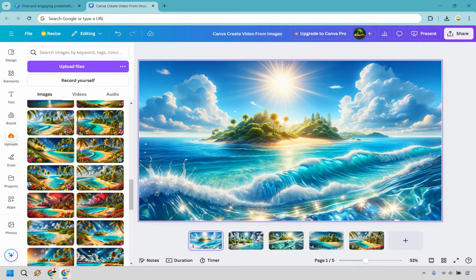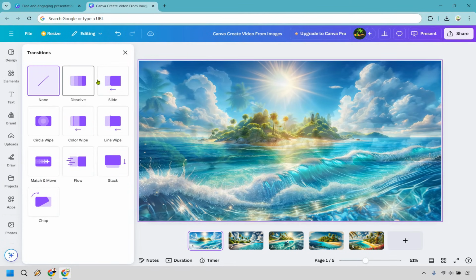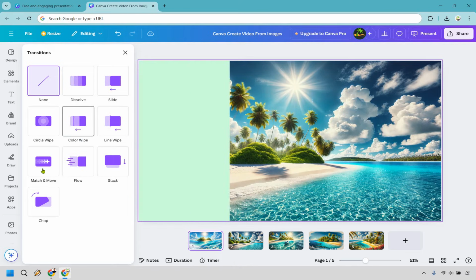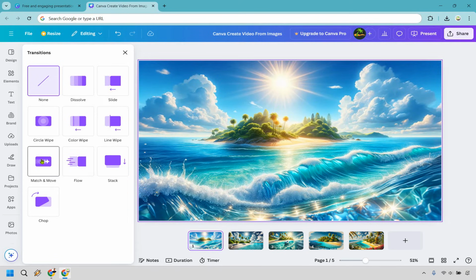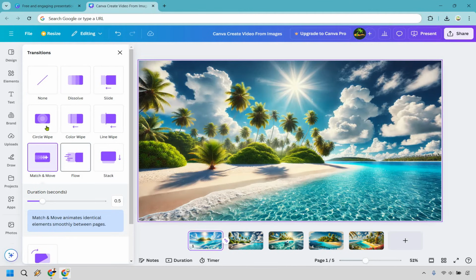Now what you can also do, if you hover between the first and second one or any of them right here, this is going to be how we can add our transition. So let's start between the first one right here and click on add transition. All you have to do is hover over these and it'll showcase what these transitions look like. Instead of going through all of them, I happen to like match and move. So if you click on the one you want to use like this, you can keep it just on this one. Or let's see, is it match and move? Yeah, I do like that one.